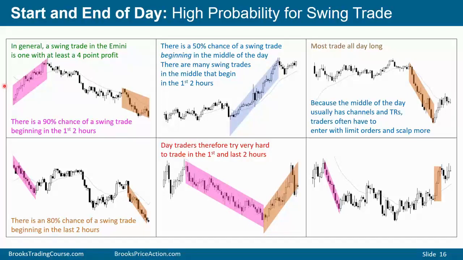Trading range is more likely going to consolidate the move of the first hour. It often has tight trading ranges and lots of minor reversals. Traders often end up entering with limit orders during that middle third of the day. Beginners should not be entering with limit orders, and therefore, when the middle of the day looks like this or like this, usually most traders should not be trading like that.